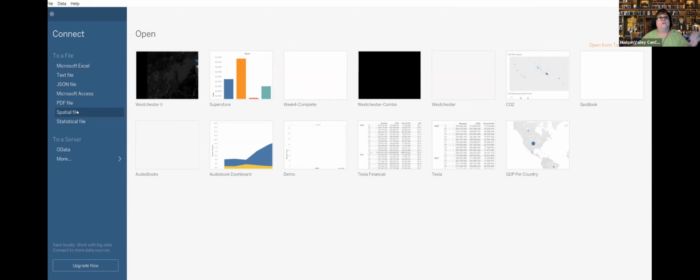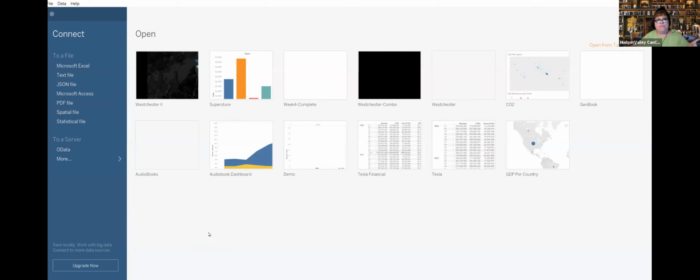I can also connect to a spatial file, which we're going to be working with later. Again, a spatial file is typically a file that is designed to work with a map, so it has geographical information in it. So when you think about a spatial file, just as a differentiator between spatial and JSON, a GeoJSON file has that spatial data in it.